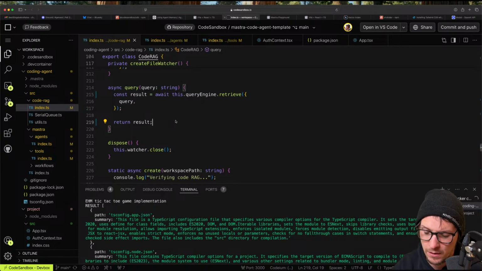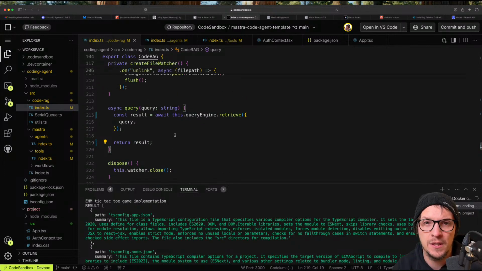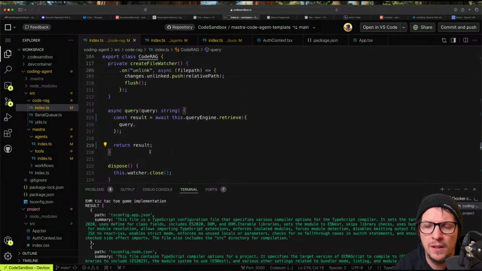Because when you have these short summaries, instead of all the code of a file, you have this very condensed text which gives you a summary of what it does.